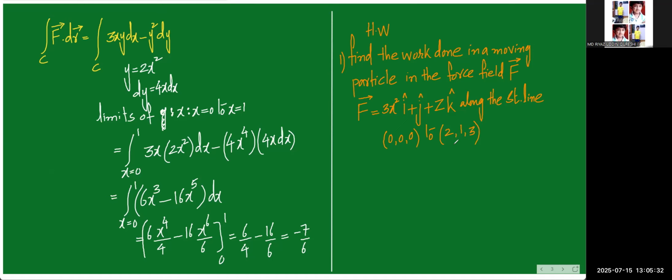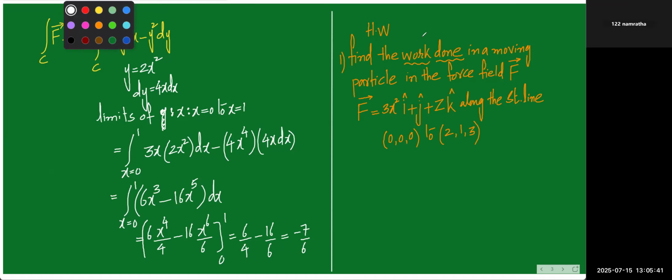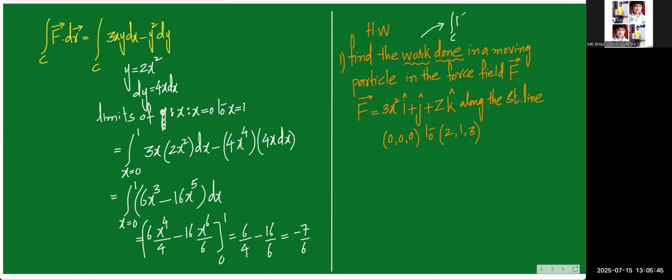So I'll give you a hint also. Actually, we are finding work done. Just now we said, what is it asking to calculate? Work done is the integral of F dot dr. Sometimes the symbol is given, sometimes the words will be given. F dot dr is only what is asked. F is there, dr we know. What we have to do here is just integrate F dot dr, with x, y, z. 3x square, yes, do it. Substitute the limits. You can try yourself. Otherwise, if you do not get it, I will check. Okay, this is one question.